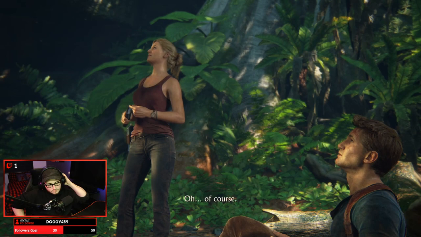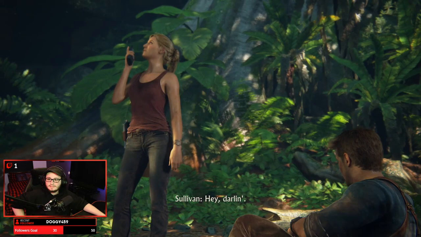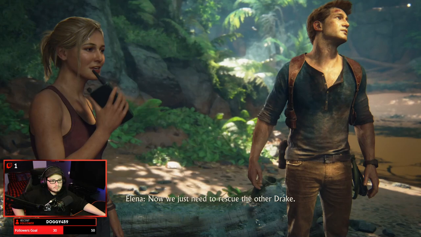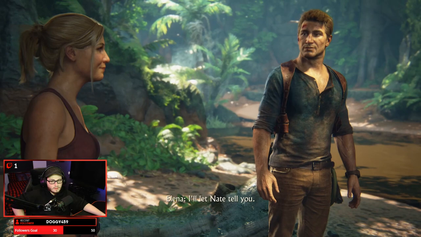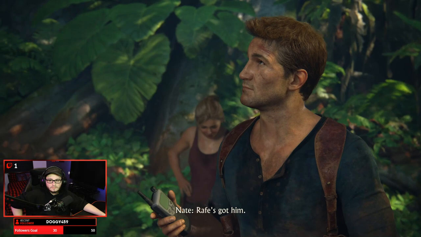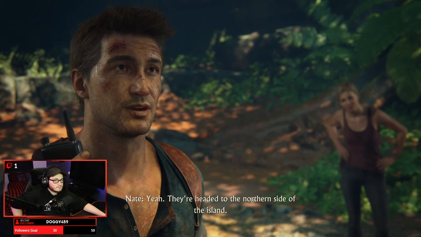Oh, of course. Sully! Come in, Sully. My man. Hey, darling. How's he doing? Oh, you know, he's banged up, but he's alive. Par for the course. Now we just need to rescue the other Drake. What do you mean? I'll let Nate tell you. Hello, Sully. Join us. I wouldn't miss it. So what happened to Sam? Rafe's got him. Shit. You know where they are? Yeah, they're headed to the northern side of the island. See if you can find a place to set down over there. Once we get Sam, we're gonna need to get out of here pretty quick.